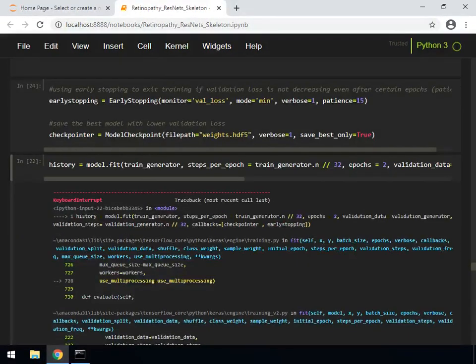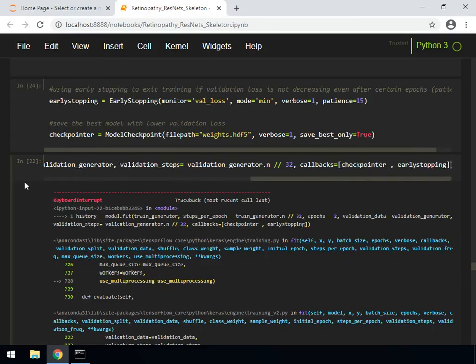Now what I can do next is apply the fit method to my model object, and pass along my training data generator. If you remember, we created that before. Here, I'm going to specify how many epochs I need. Please note that just for demonstration purposes, I'm going to use only 2 epochs. Actually, I'm going to use even just 1 epoch only.